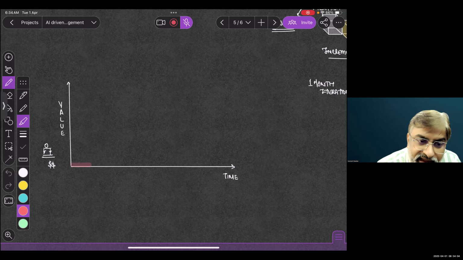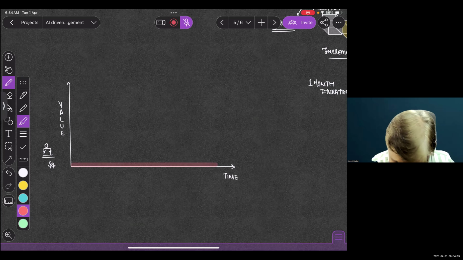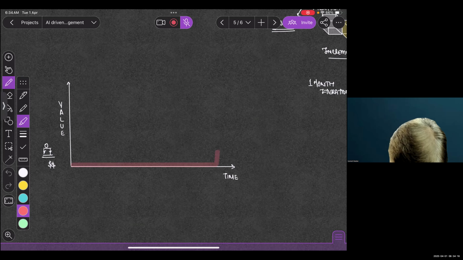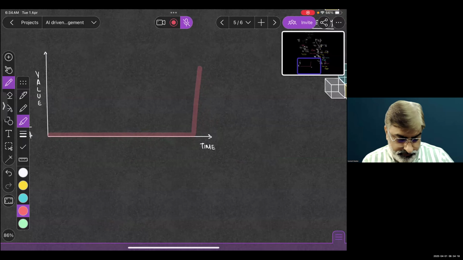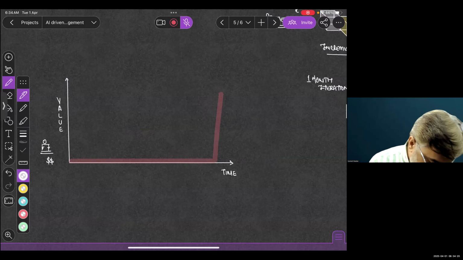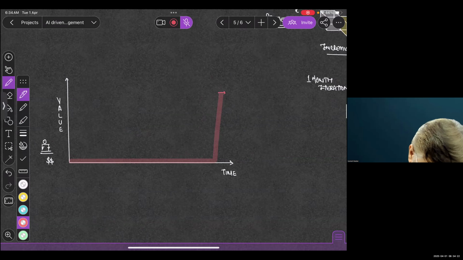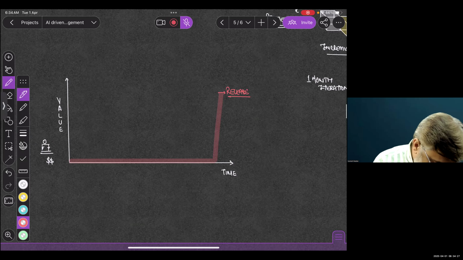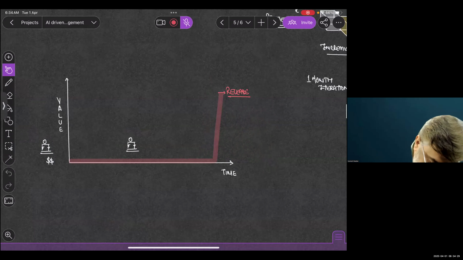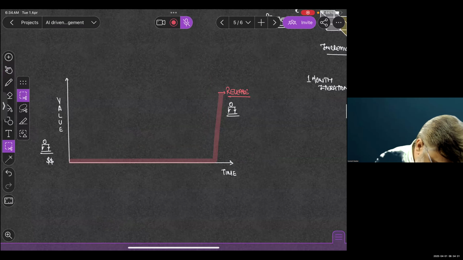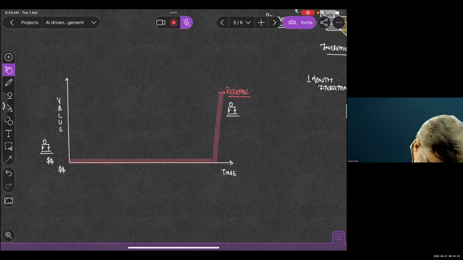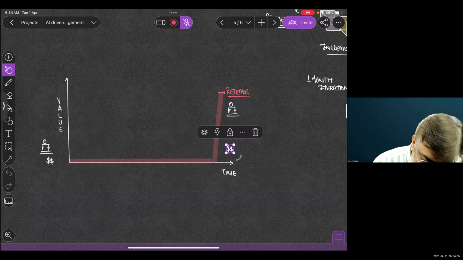Similarly, we worked on the design, development, test, UAT, and no value is delivered. The value will actually get delivered only when you release the product. Now consider you made a release. This is the point when your customer will get a value. This is the point when your company will realize the value, or a creator will realize the value.